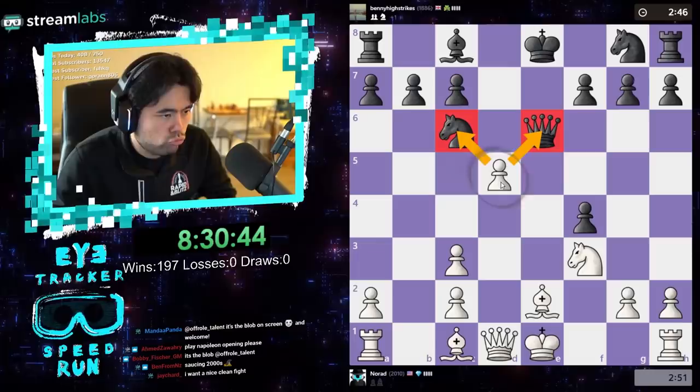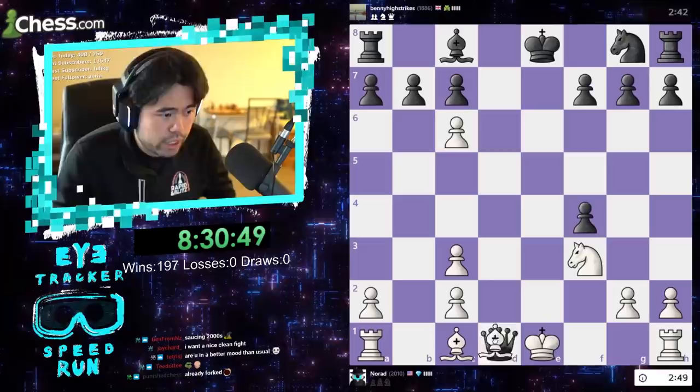I want a nice clean fight. I'm in a pretty good mood today. Yeah, feeling good. Let's just take the pawn and castle and play 95.